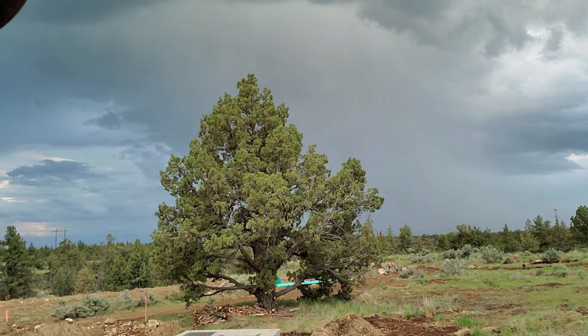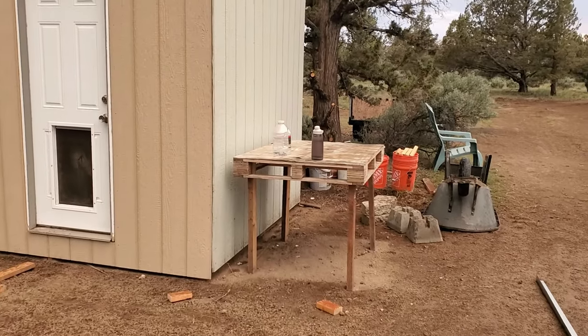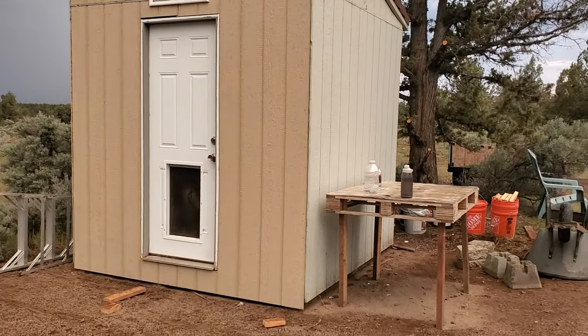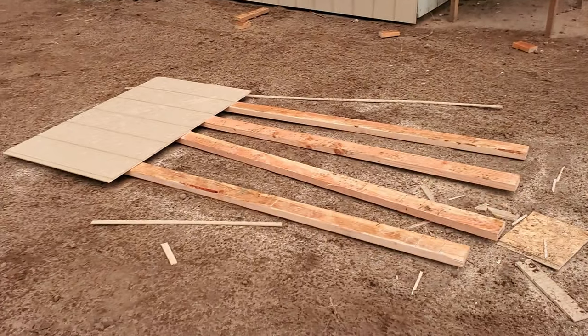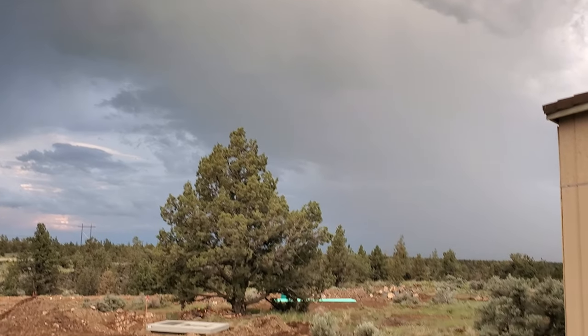Oh yeah. Lean-to off of this side and sort of cover up this area off the side. We realized it provides really good shade over here. So I bought a few extra 2x4s. I'm not gonna work on it tonight because that storm is on its way.